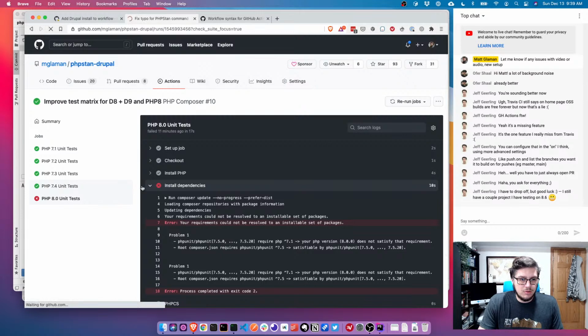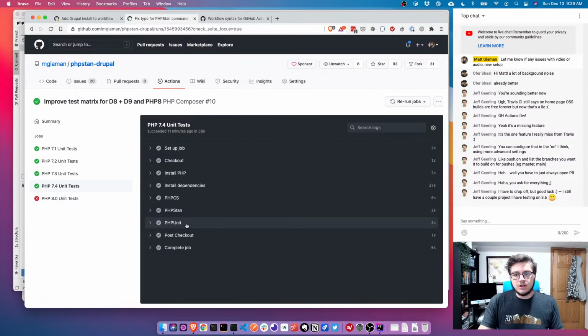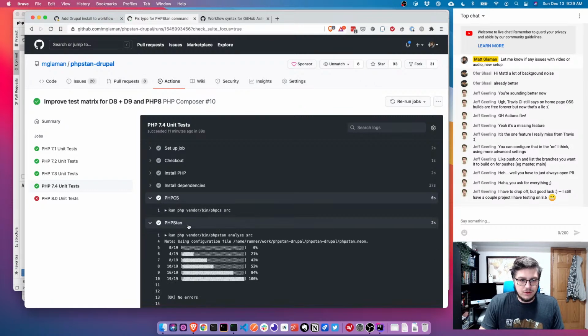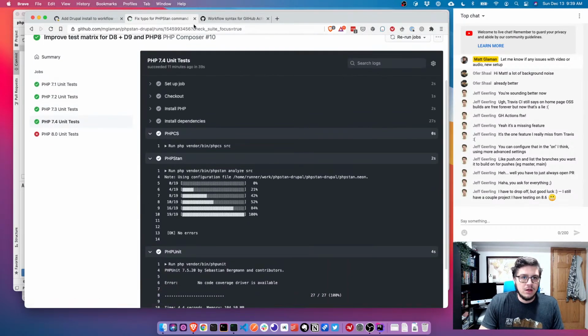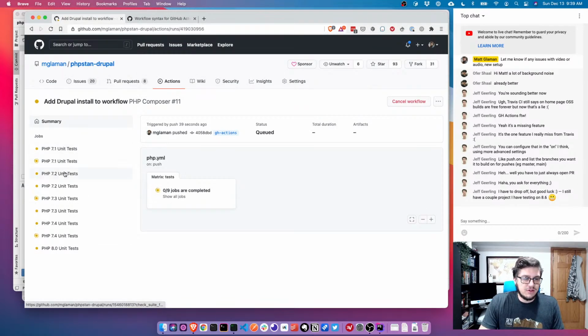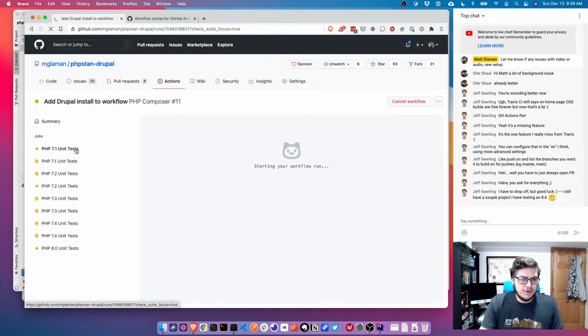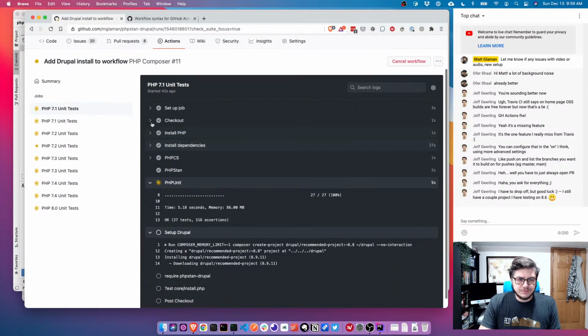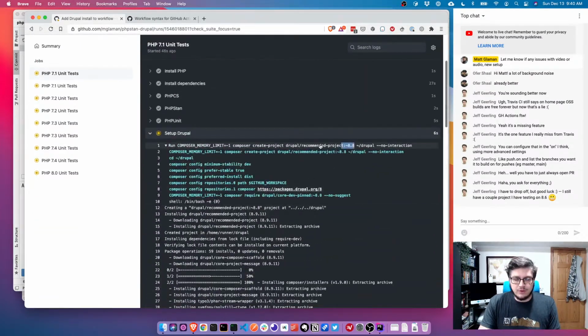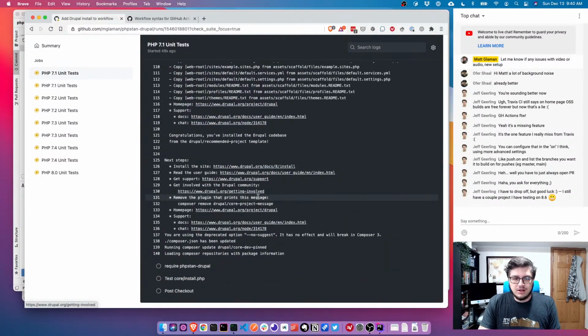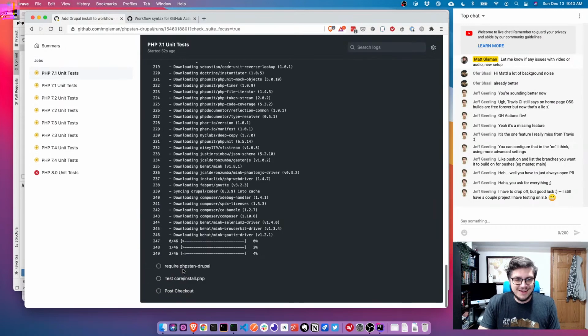This is neat. Let's check the output here, because just because you get a green check mark does not necessarily mean everything's great. So no output, PHPStan, no errors, PHPUnit ran, all good. Awesome. I forgot to update the build title so that we know what version of Drupal is being run. So like here, it's the 8.8. So that's one thing to show here. It just keeps running. I'll wait.